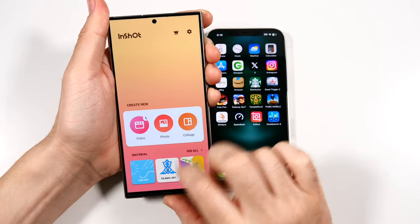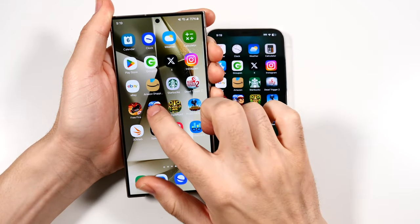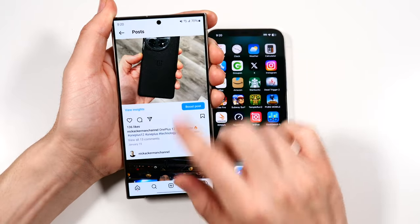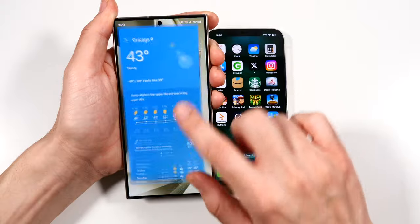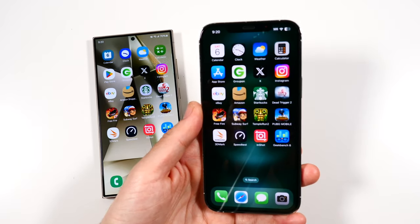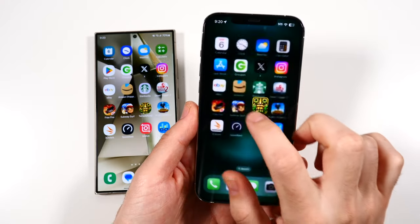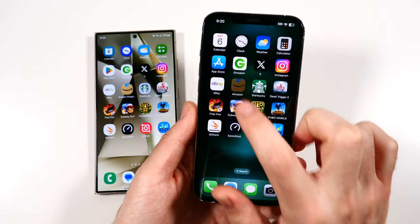Let's take a look at the Samsung on the April patch with the animations. I did enable GoodLock to remove the double swipe because I don't like how that looks, and I'm sure a lot of you don't either. You can see buttery smooth so far — a couple of mistaps on me, partly because I have a screen protector on and sometimes I'm going too fast. Some people will say the touch response is better on the iPhone — not really, it's pretty much the same this year. No reloads for the S24 Ultra — welcome to 2024. Apple's been doing really well in this area basically forever, and on iOS 17.4.1 we're finding incredibly smooth and well-optimized performance.